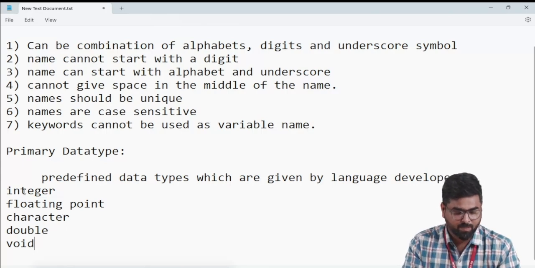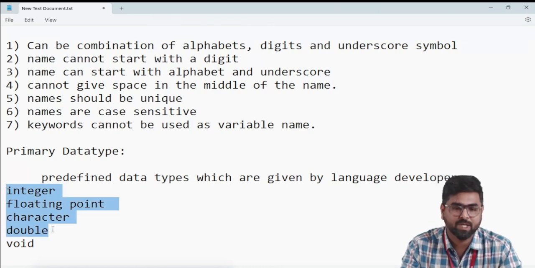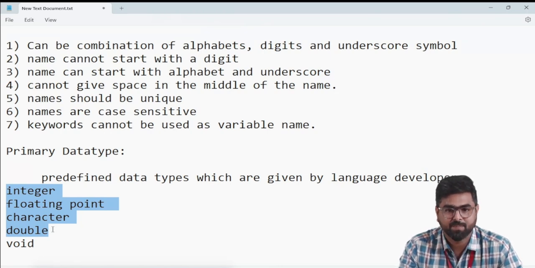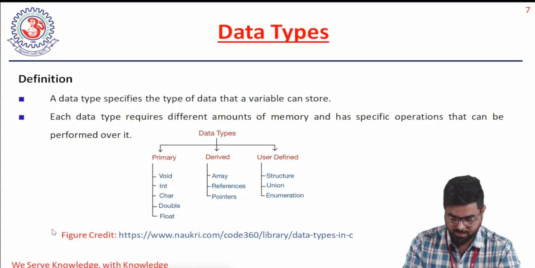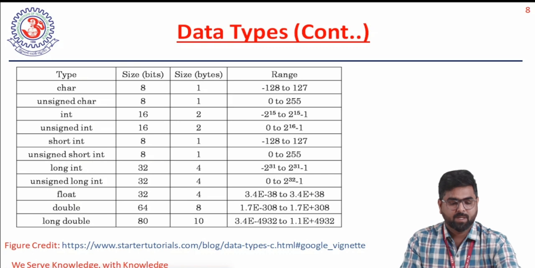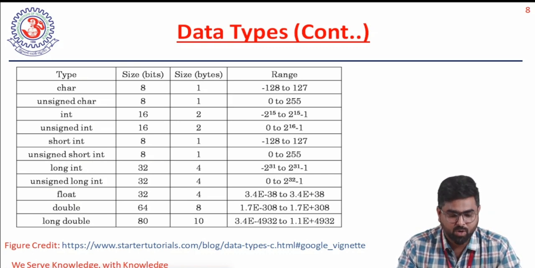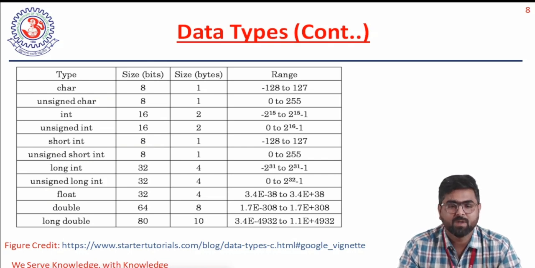Now we'll discuss these four data types in detail, like how much memory they are going to occupy, and what format specifier or control string we are going to use in order to represent the particular data type. Everything we will see now. Here we can see which data type occupies how much memory and what is the range of values that we can give to a variable when declaring it with a specific data type.